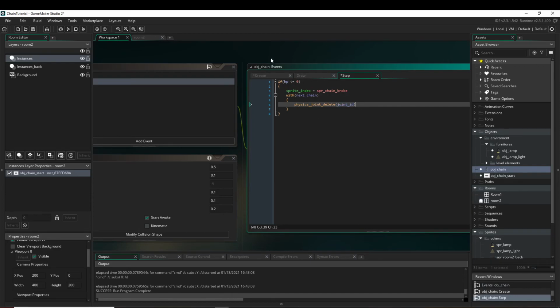Okay, so if HP is less than or equal to 0, the joint will be deleted, and the chain that we hit will be turned to the broken sprite.